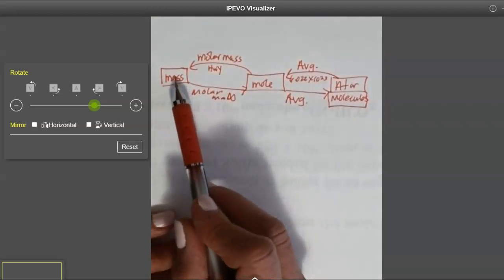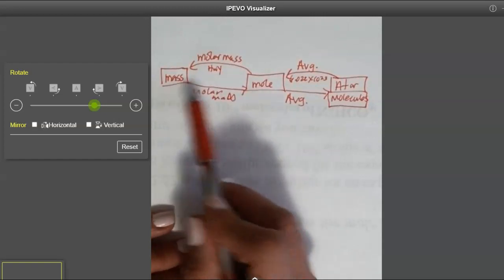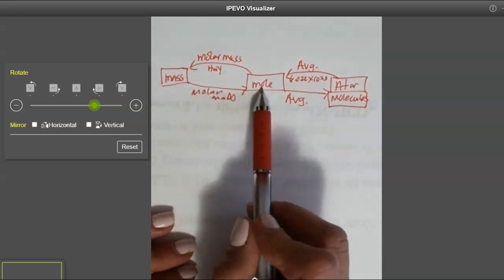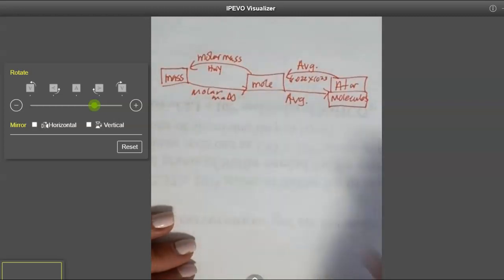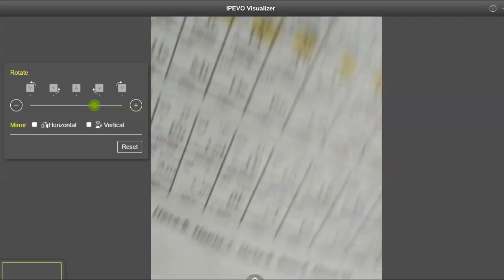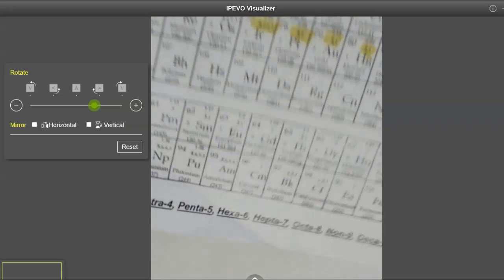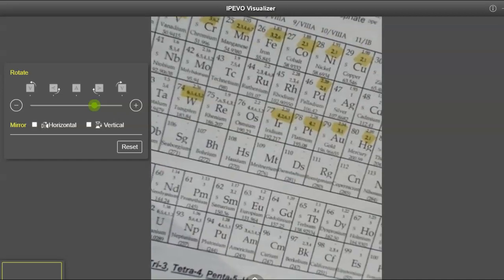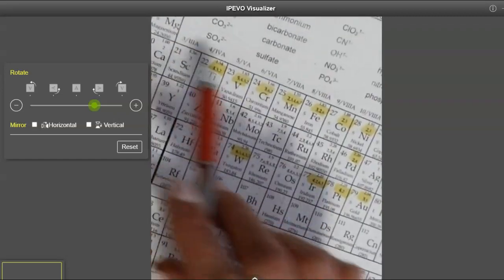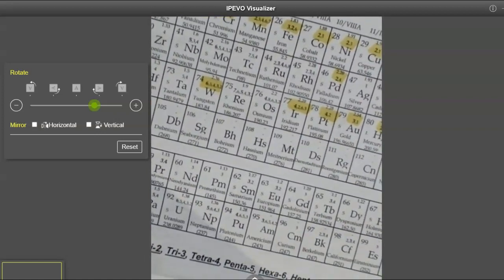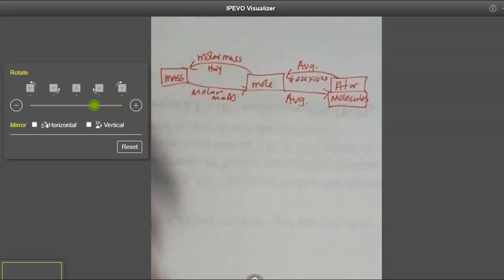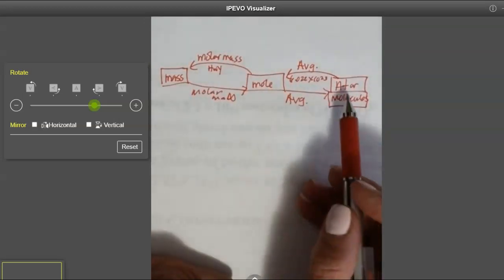So if I am converting from mass to moles, or grams to moles, I have to jump on the molar mass highway. Where I'm going to find the molar mass of any element or compound is using the atomic weights on the periodic table. If it is an element, I'm going to take the atomic weight and label it in grams, and that is going to be my conversion factor to get from mass to moles. If it is a compound or molecule, I'm going to have to use all of the elements' molar masses and add them together to get my conversion factor. So this is the best way to think of it.